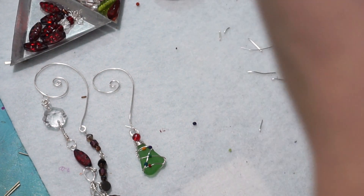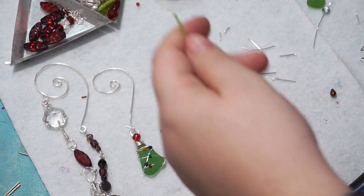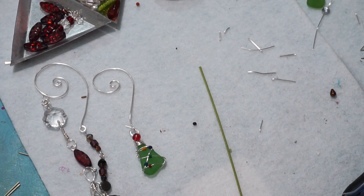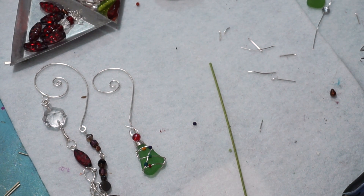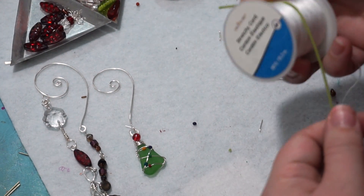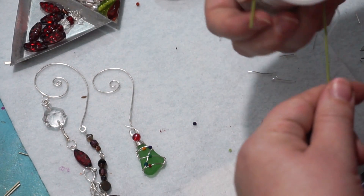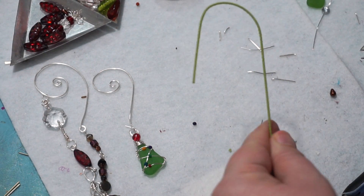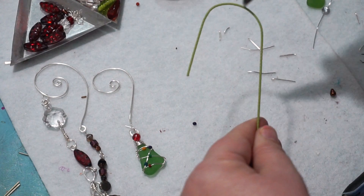Oh, that's nice and soft. Did it dent? It did not — we're good. So I want to do something a little different for me. I saw something similar to this, but I'm going to try and make it my own. This is just some round thing I found on my bench, so I just want to make a circle.